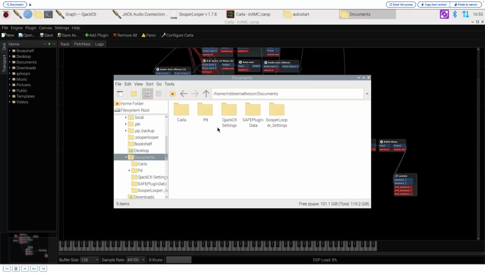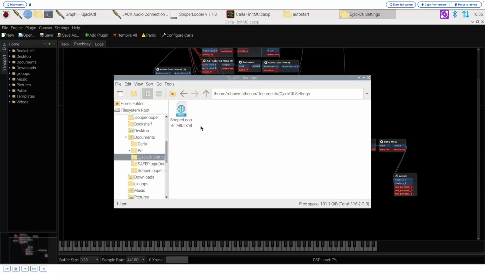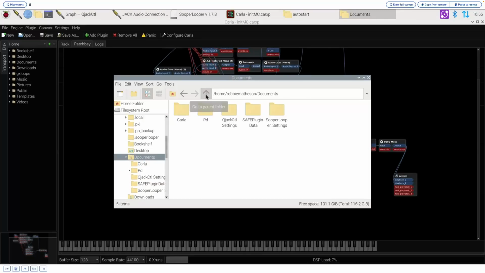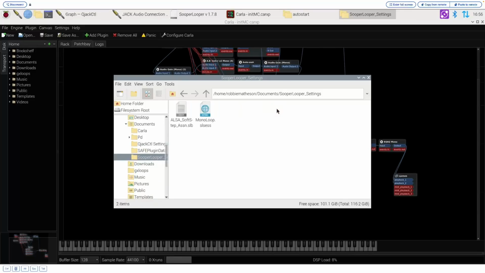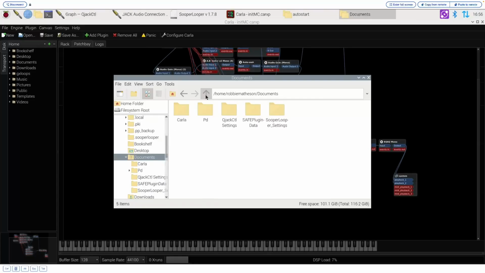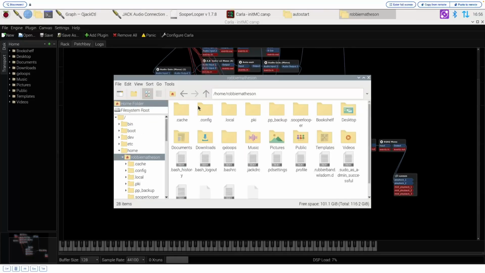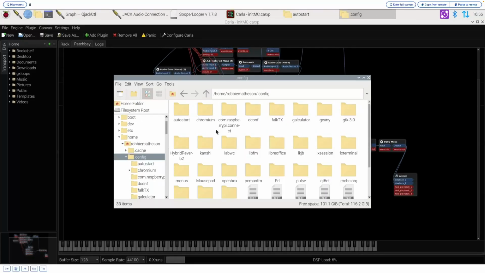Other ones in here. So here's my QJackCtl settings right there, and that's with Superlooper and MIDI running to everything. Superlooper settings. There's my Superlooper settings for that. So if we look again into config, that's that hidden folder, right?